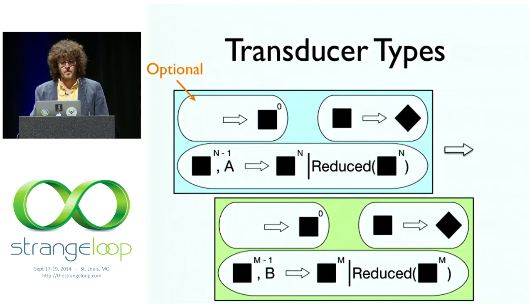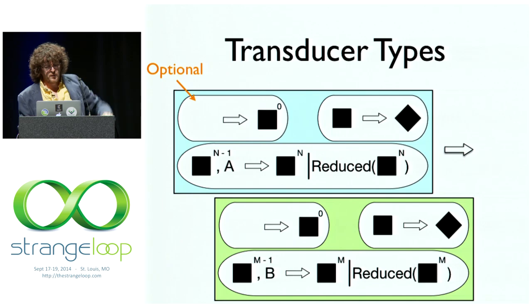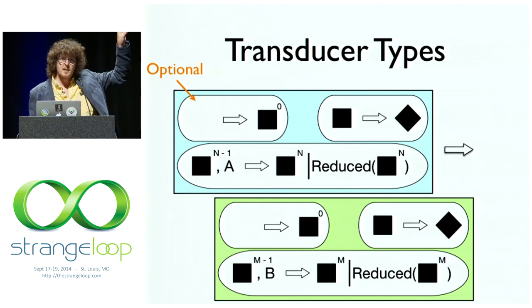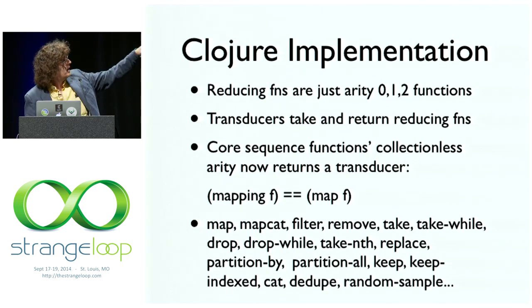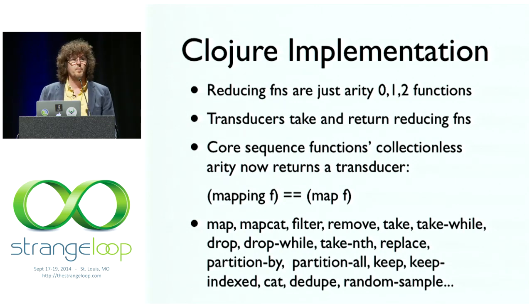So here are the types again. We now have an optional init from nothing, and we're taking a set of 3 operations and returning a new set of 3 operations. In Clojure, we just use arity to do this. A transducer in Clojure is just something that takes a reducing function and returns one, where a reducing function has these 3 arities. We haven't actually called the reducing functions mapping and filtering and ing this and ing that. I think that's an Englishism that's not going to carry over very well. And we have available to us arity overloading because we don't have currying. So map of f with no collection argument returns the transducer. And we've modified, so far, all of these sequence functions to do that.